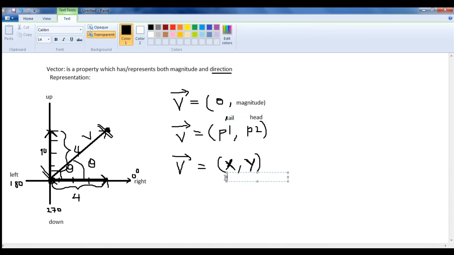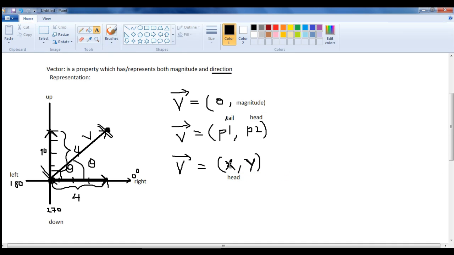So in this place, these x and y indicate the head point x and y values, whereas the tail will always be represented as 0, 0. That means at the origin. I hope you guys are understanding step by step what vectors are and how we represent vectors. In simulations or games, you can follow any of them. If you know the theta and magnitude, you can very easily find out what the tail and the head are. But we will be following this vector representation.